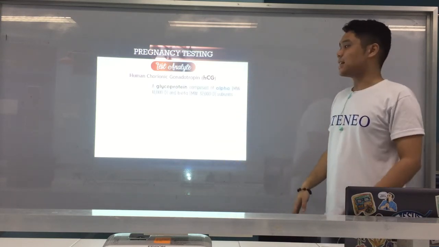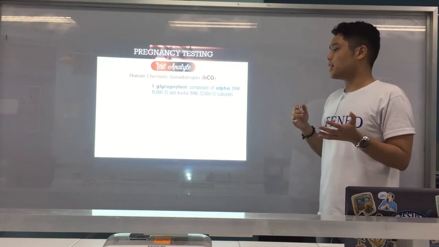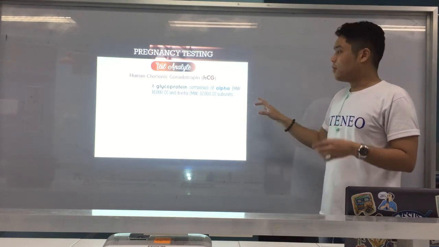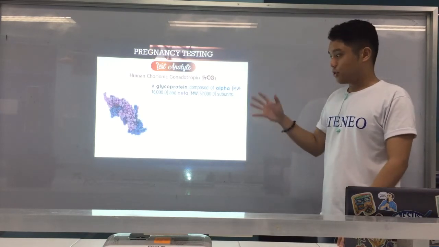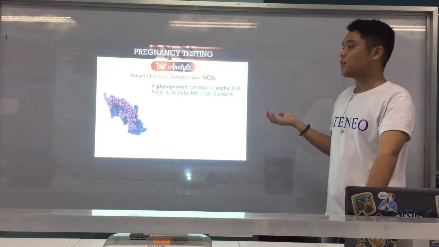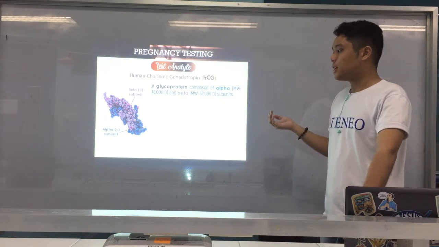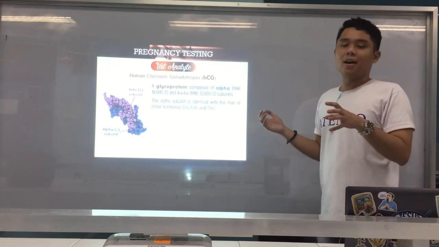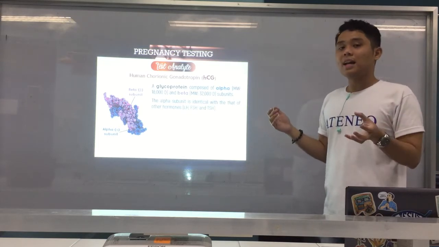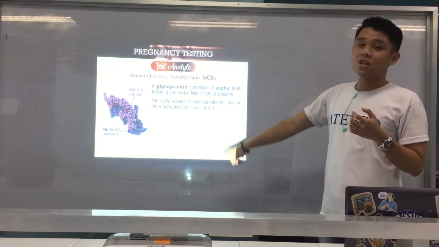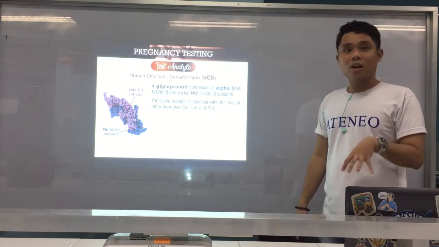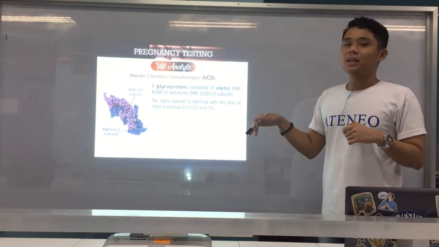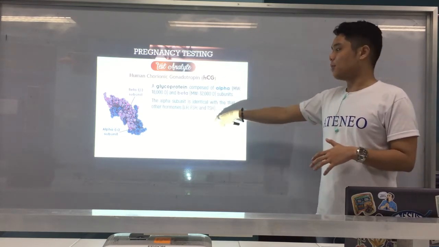So, HCG is, again, a glycoprotein. It's composed of both an alpha and beta subunit. Okay. Now, for the alpha subunit, here is an example of the hormone molecule. So you have the alpha subunit and you have the beta subunit. Now for the alpha subunit, it's really similar to other hormones, specifically FSH, LH, and TSH. So luteinizing hormone, follicle-stimulating hormone, and thyroid-stimulating hormone. So ang alpha subunit is common na siya sa mga hormones, and HCG.